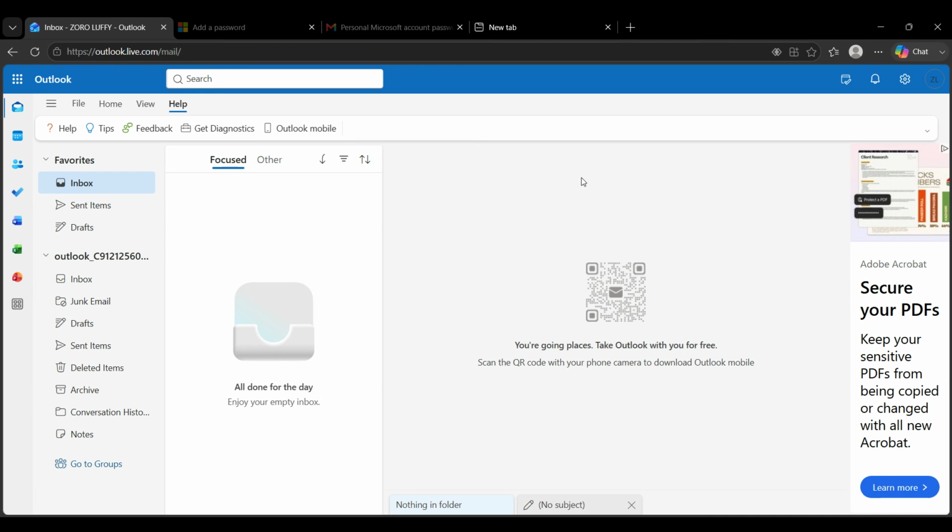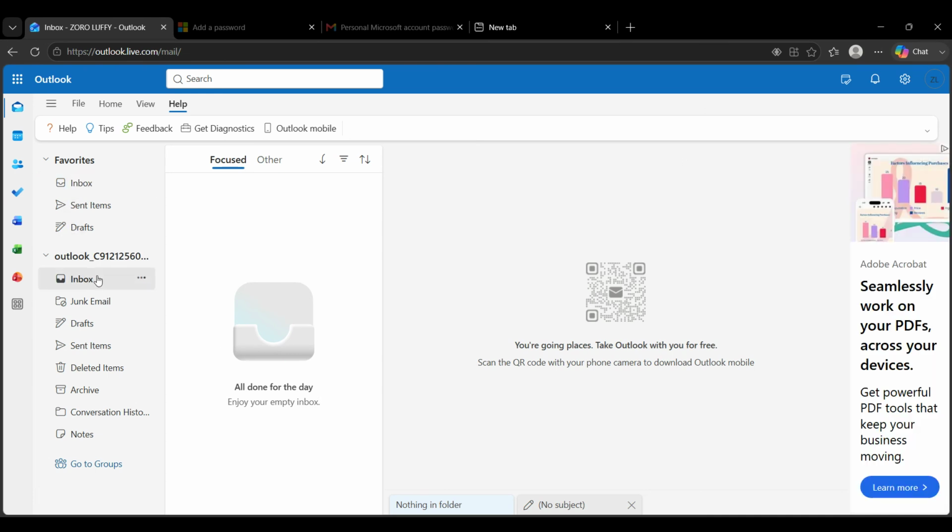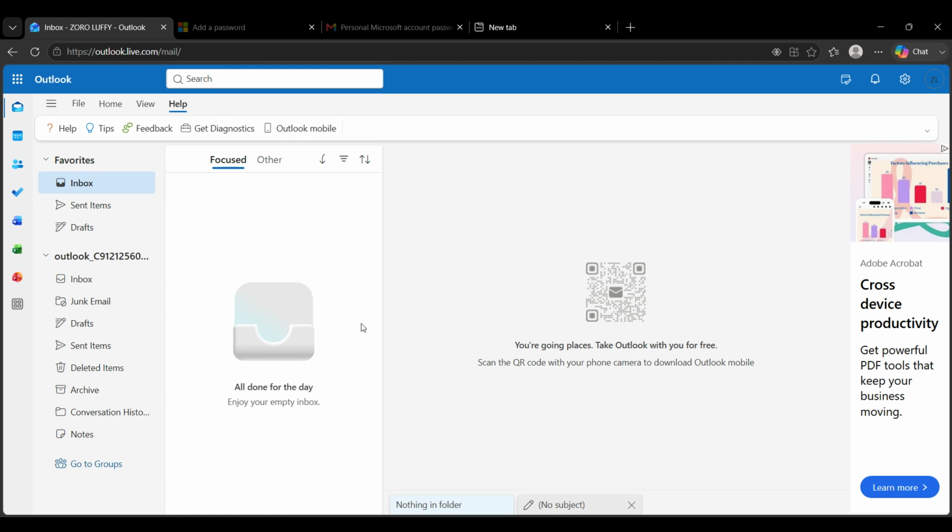If your login details are correct, your browser will load the Outlook web interface. This is where MSN email is now managed online. You should see your inbox, along with folders, messages, and all the usual email controls. From here, you can read new mail, reply to messages, organize folders, and search for older emails whenever you need them. If you don't see your inbox right away, give the page a moment to finish loading.